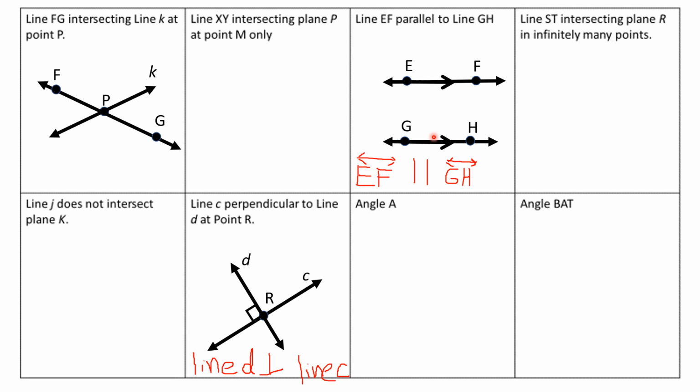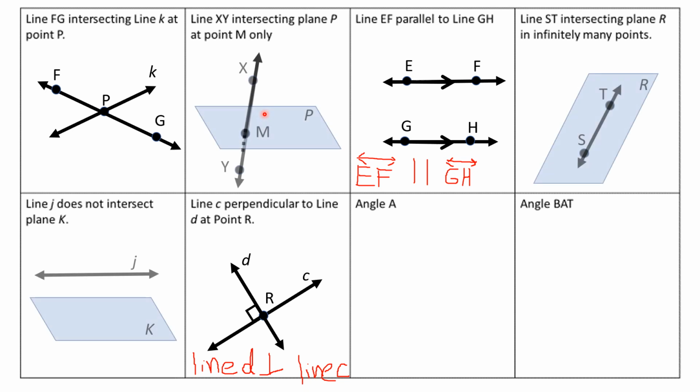All right, we talked about those three. Next thing in class, I asked you to think about taking a pencil, a line, and holding it, and how you can connect your line to a piece of paper, a plane. We sort of saw that there are three different ways we might have our pencil arranged with our plane. We could have our line touching our piece of paper at a single point. Your line could intersect a plane at a single point, in this case point M. We could have our line touching our plane at infinitely many points because our line could be in the plane.